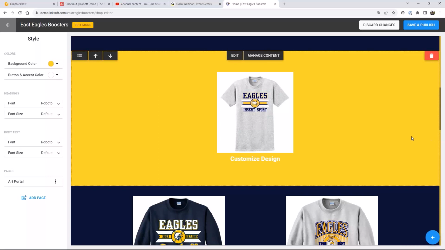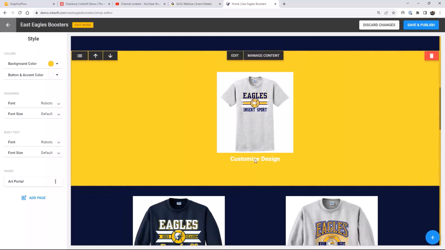And what we're doing is we're providing an extra level of service for that particular customer and saying, hey, customer, I've created these neat designs for you, but if your people want to go and add the sports, they can do that. So we don't have to carry all 27 sports from the school, men's and women's. They can go and add their own sport. Or if they want to add a staff, math staff or seniors or whatever they want to do. To me, that's just such a nice touch.